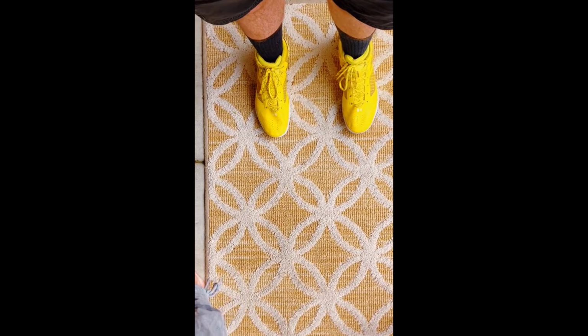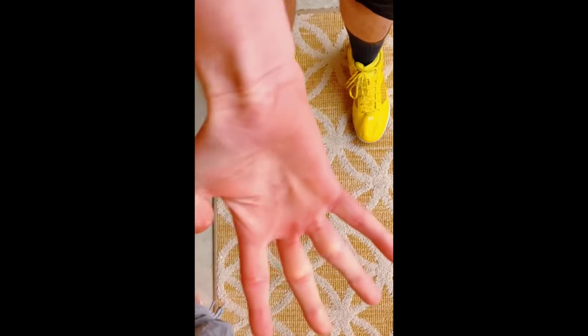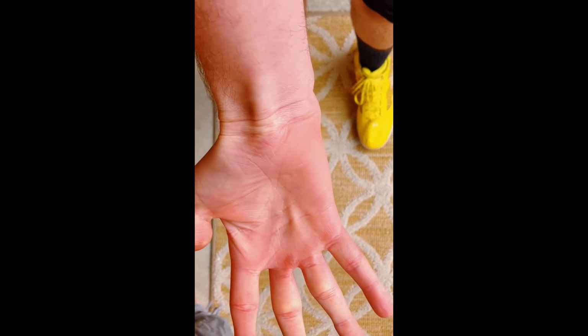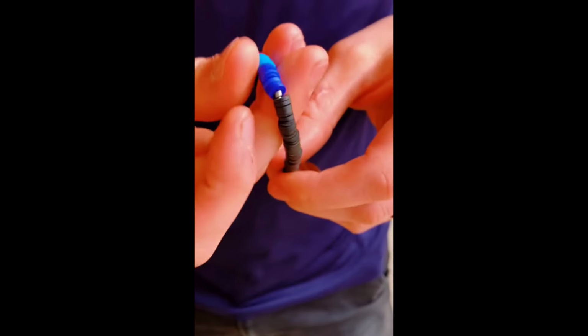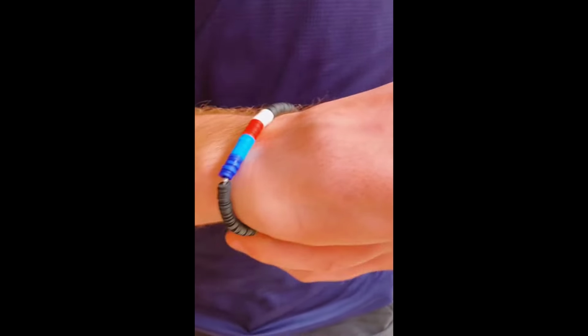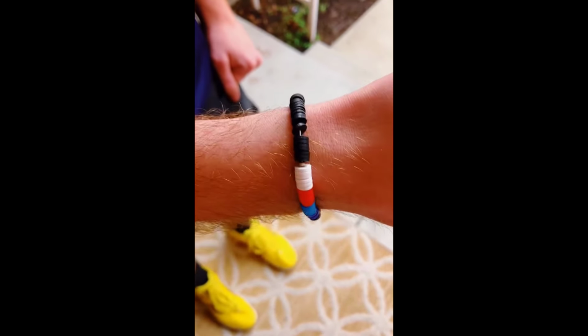Hand out. Okay, on the other way. Mm. Okay, all right, close your eyes. What? Okay, open it. Oh, it's the BMW bracelet. Do you like it? Yeah. Does it feel good? I thought you were going to stick a bug in my hand. Nice. Thank you. You're welcome.